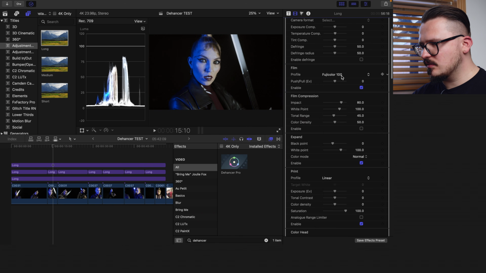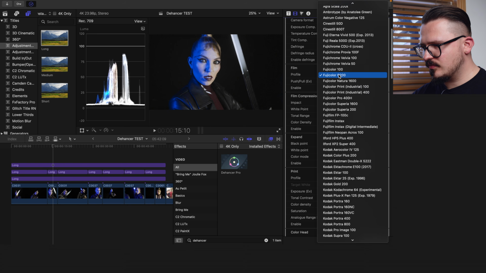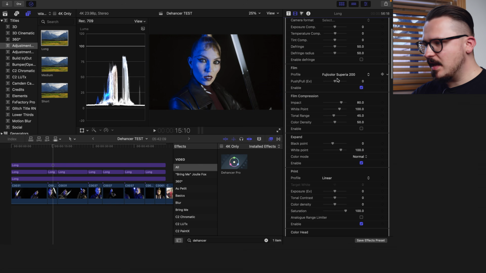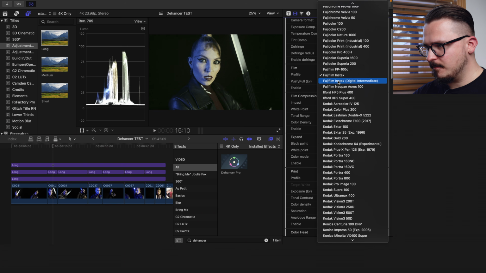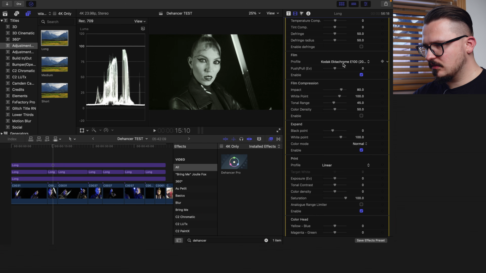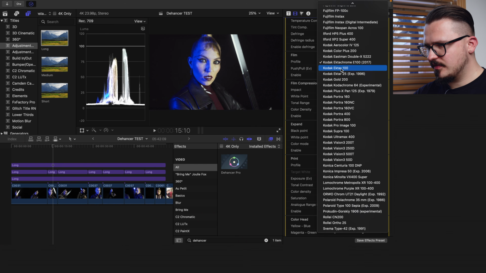There are so many good film simulations to choose from. It's annoying that I can't see them quickly changing. I need to do it the long way, or maybe it is possible but I just don't know how to do it. But I wish I could quickly flip through them. Oh, that's super beautiful. But we are looking for some color stock. Now we're going through the Kodak range of films. Very beautiful.